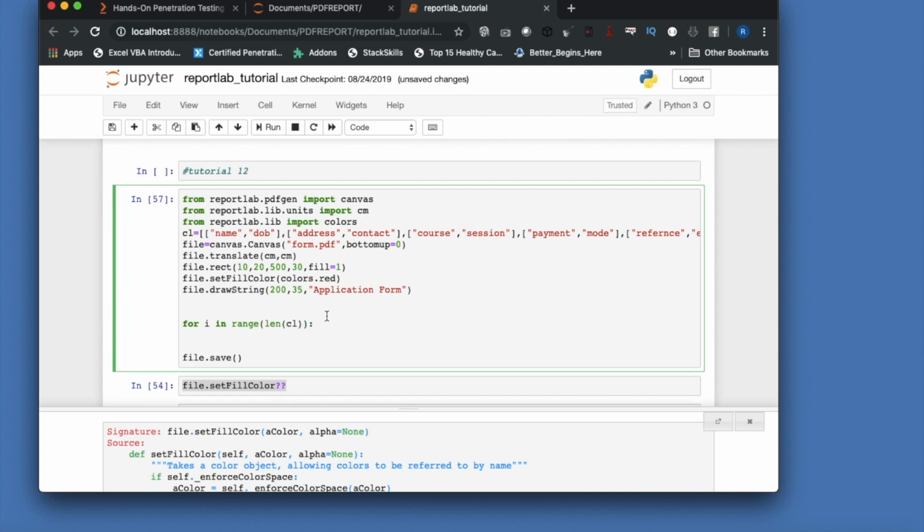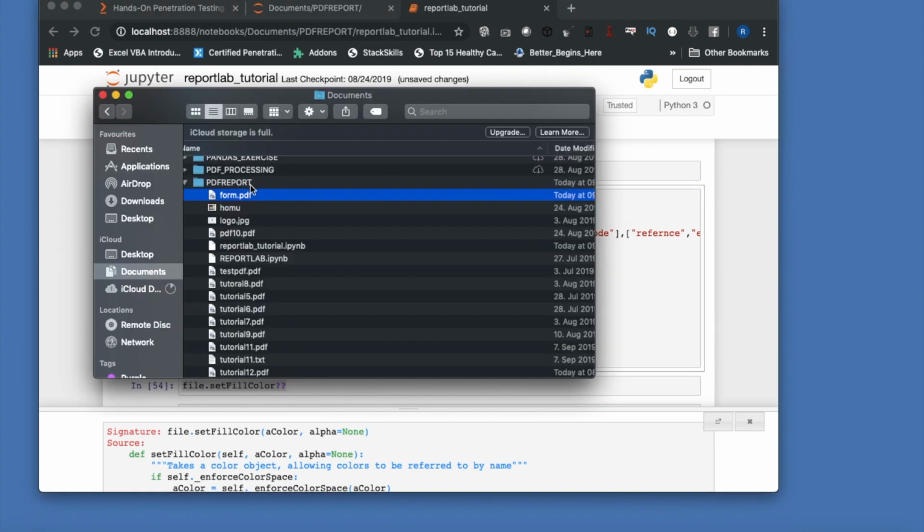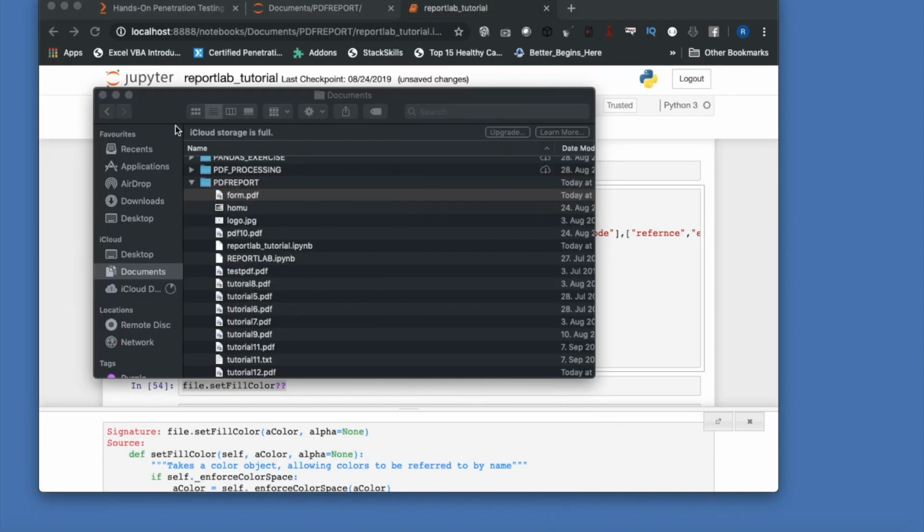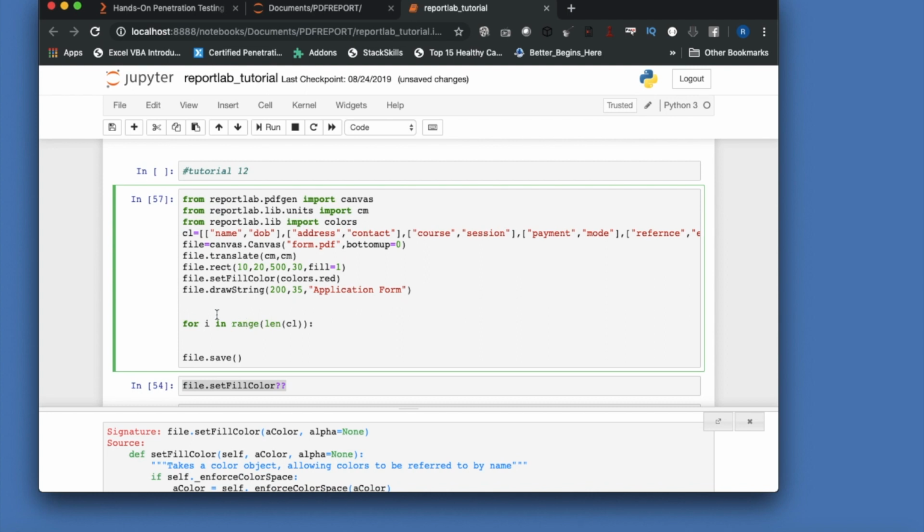So let me tell you one thing: there will be two sections. One will be here, and after that here. So it will be divided every time, and one by one it will be added.